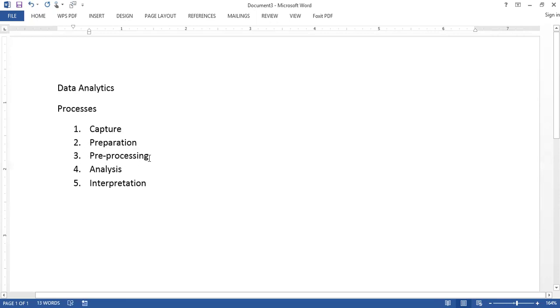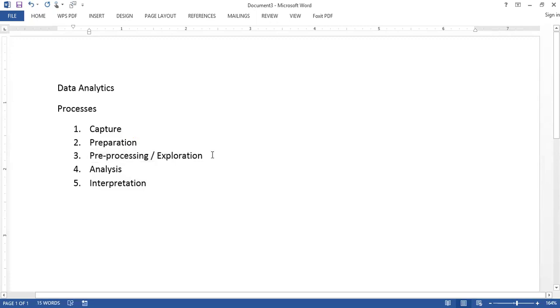Then in the pre-processing slash exploration, it is here that you explore your data, you check it out, you check the shape of the data and all that. A lot of times when you are doing this exploration, you use visualization tools.